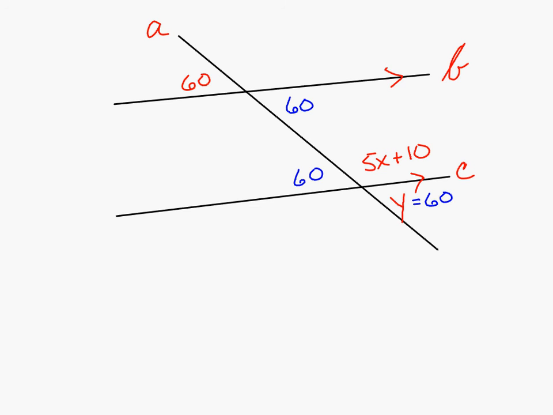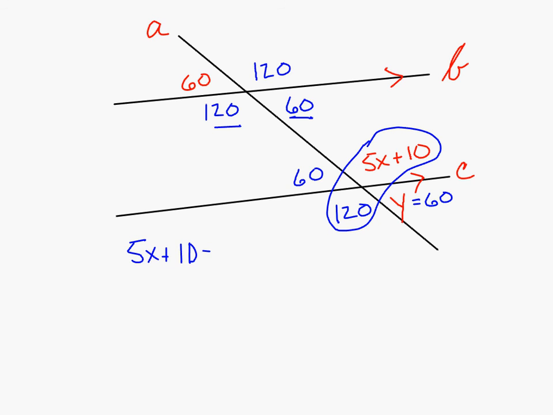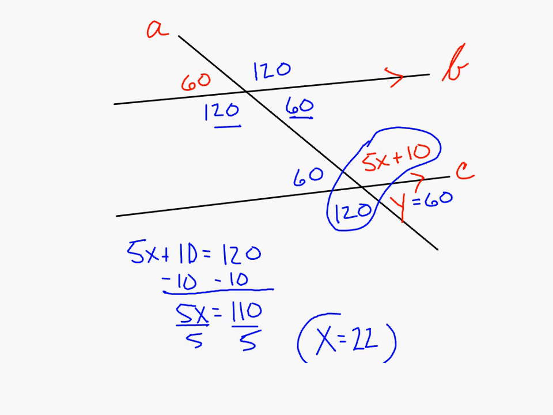Now, if this is 60, what's this? It's 120 because they're a linear pair, right? So, what's this? 120. Good, and what's that? So look, aren't these two vertical angles? Aren't they equal to each other? 120 equals 5x plus 10. So 5x plus 10 equals the 120. Subtract 10. The 5x equals 110. Divide by 5. And what? X equals 22. Okay? You see that? What may happen is you may get a problem and it may not look like there's enough information in there to solve the problem. Start filling in what you know based on the rules we went over today. And before you know it, you're going to have all the information that you need. Clear?